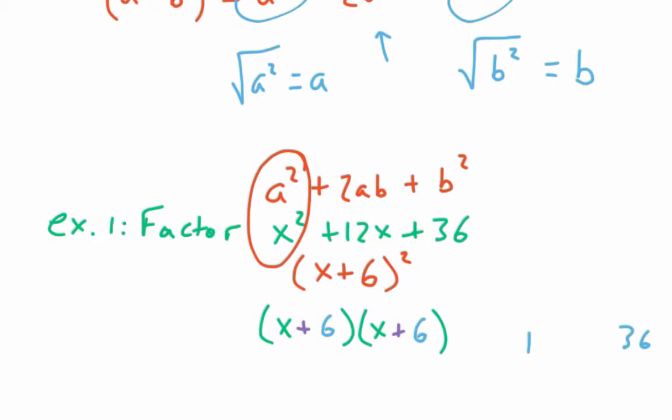So we could have said, well, square root of 36 is 6. Square root of x squared is x. Does it fit to say 2 times x times 6? Does that give me the 12x? Yes, so you can kind of see it works. Is that kind of, I'm getting a few nods. Let's try a different one. This is the kind of thing where if you do a couple, sometimes that helps.